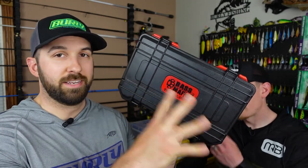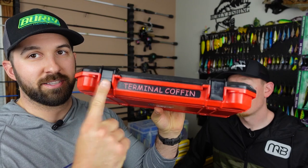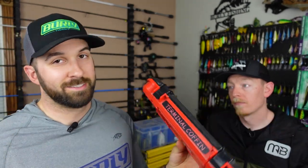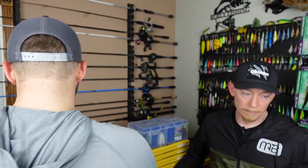Bass Mafia boxes, pretty solid. So that'd be the next option below that, I would say. The only issue mainly is if it's the two latch system, like on the coffins, not great. The four latch regular boxes that they have, Bass Mafia or the Guggen Squad ones, those are decent as well. And price-wise, not that bad. So, solid box. If you're on the market, you can look at those.